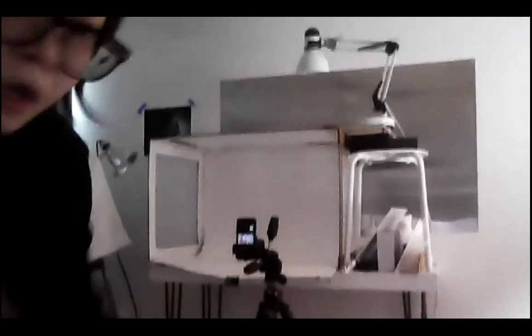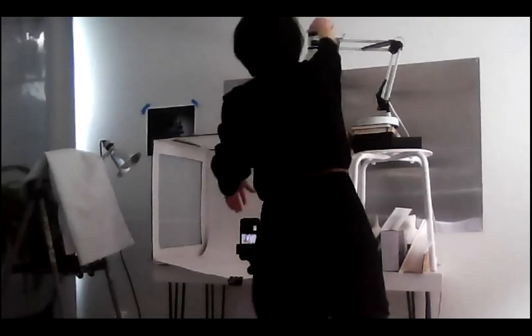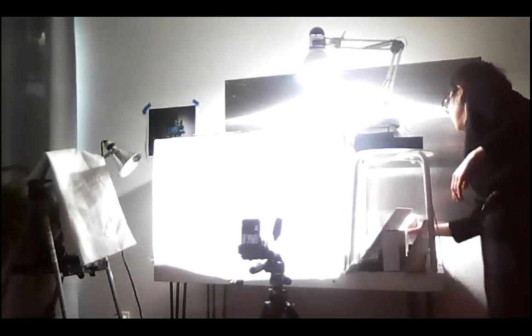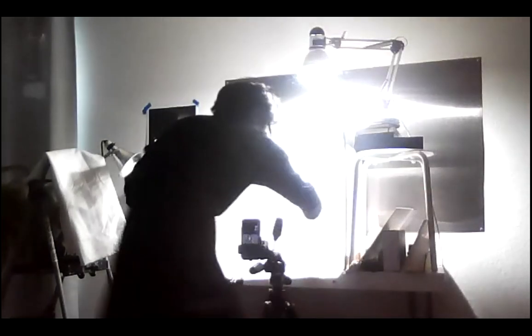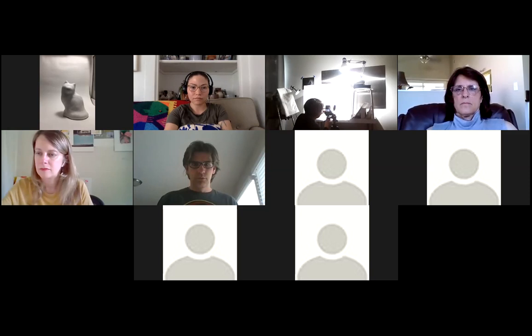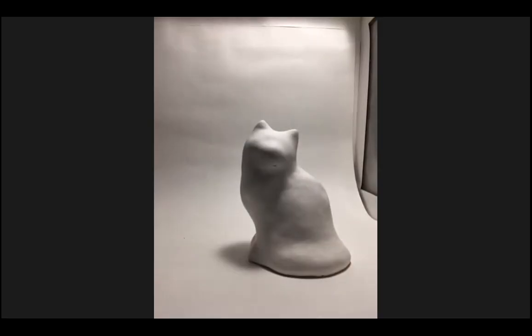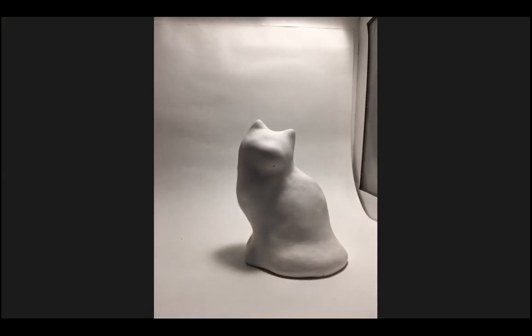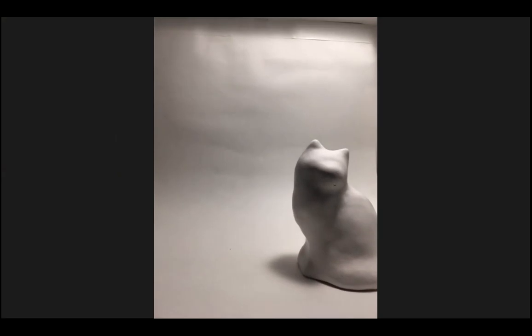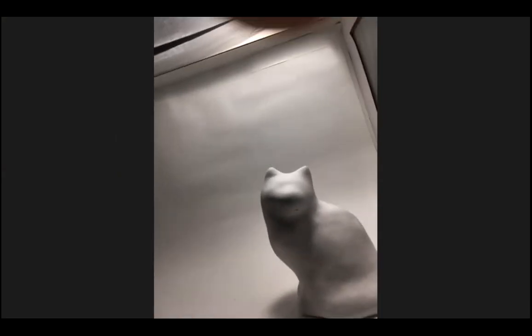Okay. I'm going to move this a little bit so you can see what I'm doing, but you'll probably get blown out once I turn on the light. You will see from the live demo view what I'm doing. The first thing is white on white. How do I make my video big? No, that's just my face. I think you just turn it horizontally. It's hard to see what I'm doing. Oh, I can just look at that. It doesn't matter.